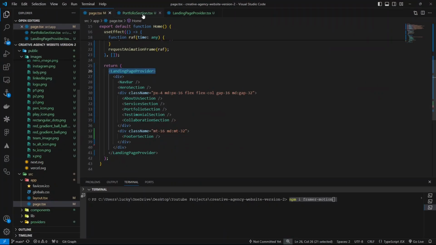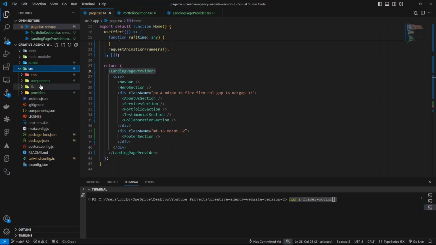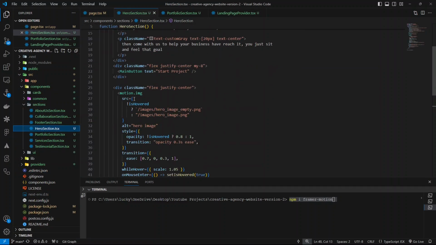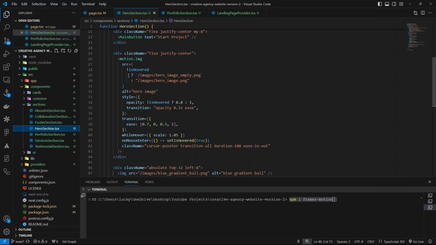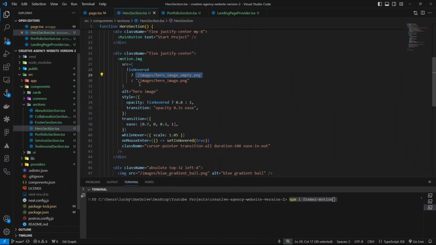So I'm going to go to, I think, the hero component. Let me close this out. Source, components, sections, hero section. Yeah, so this is what we're actually doing in this case, right? So now we have two images. One image does not contain those white cards, but the second image does, right? So this is the one that contains it, and this is the one that does not contain it.